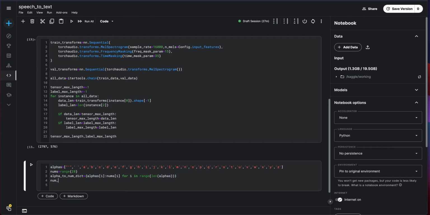And now the num to alpha dictionary, which has to be the opposite of that: v comma k for k comma v in alpha to num dict dot items. So this makes a dictionary that is the opposite of alpha to num.